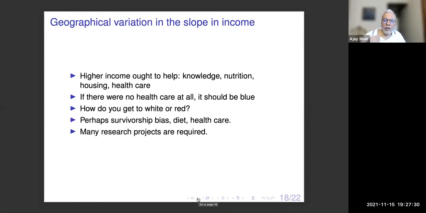Perhaps there's a combination of survivorship bias and diet and healthcare going on, which is that with poor people, when you are unwell, you're likely to die, whereas the rich live and are there to answer the questions of a field investigator. Could it be diet, that rich people are eating really badly and then they end up in ill health? Could it be that healthcare in many parts of India is really bad, that actually the healthcare makes you worse? Again, we have no idea. We do not have any clue on what might be going on.